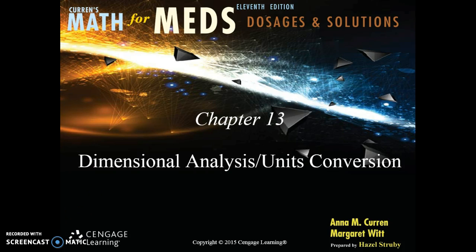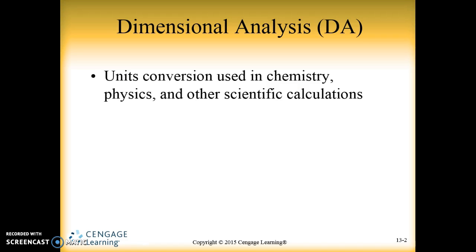This particular method is all about units. So it uses units of measure, and it's basically a way to convert from one unit of measure to another, and you can do several at a time. And so that's why some people find it to be a little bit easier. It's kind of like ratio and proportions simplified, because you're doing all of them at once rather than doing several different ratios and proportions. So you can do all of it at one time. However, some people find it to be a little bit confusing.